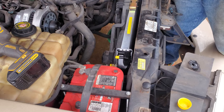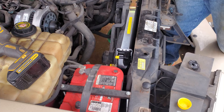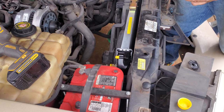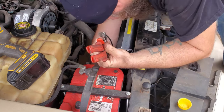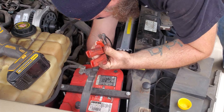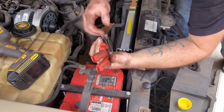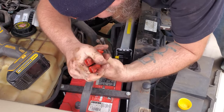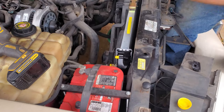I'm going to put my lower radiator hose on first before I do the transmission cooler line because I think it'll give me a little bit more room. Honestly, that's why I had the hose clamp on upside down last time, for that same reason. So let's find out. Got it up on the radiator, which is good. Our transmission line is out of the way just a little bit. Get ready to release our clamp. Make sure it all stayed in place. Booyah. I like it. I like it a lot.